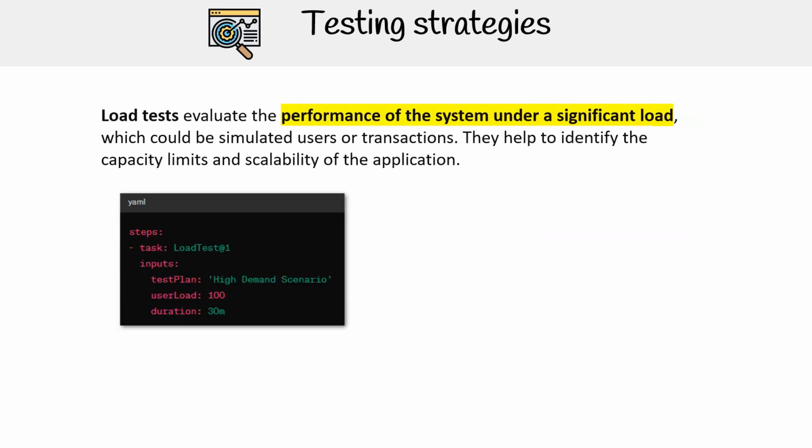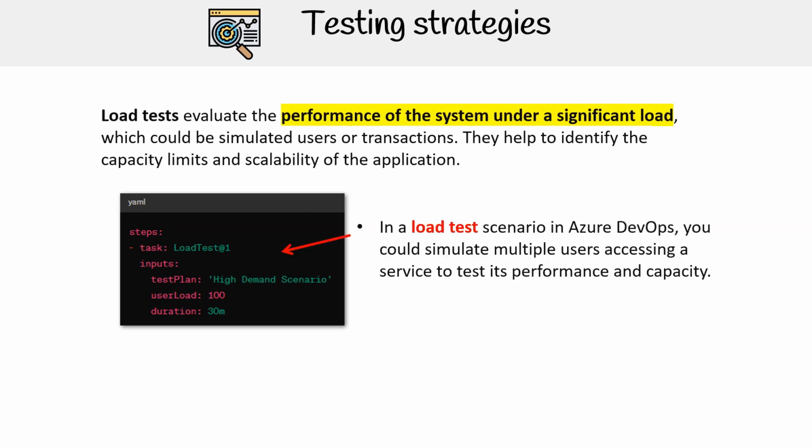Load tests evaluate the performance of the system under a significant load, which could be simulated users or transactions. They help to identify the capacity limits and scalability of the application. In a load test scenario in Azure DevOps, you could simulate multiple users accessing a service to test its performance and capacity. So that's an overview of the main types of testing strategies.